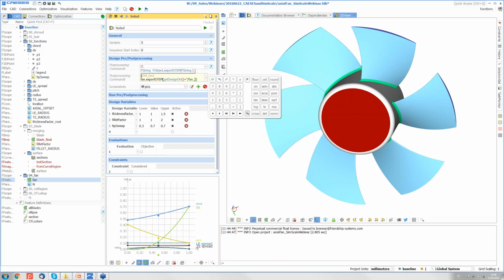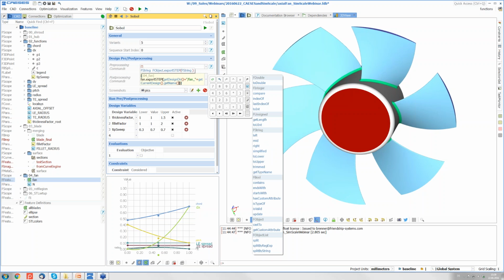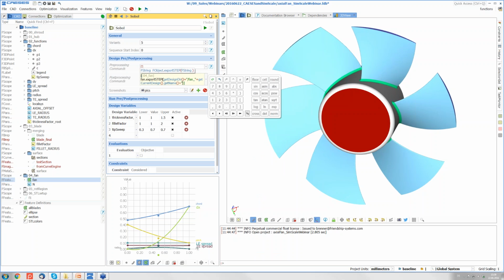We give the name fan underscore, and then we add get current design dot get name, and finally we add dot step at the end.